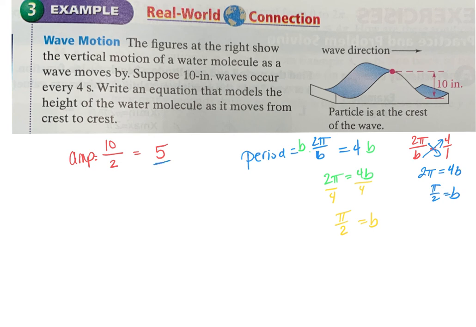But we get our B. So we have our amplitude. We have our A. We have our B. And so we're actually just going to put it. They want us to write the function. The function would be y equals. What goes in front of my cosine? 5, yeah, amplitude. Cosine. And what goes in front of my θ? B, which is π over 2.